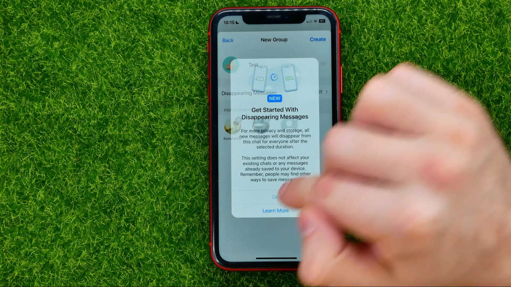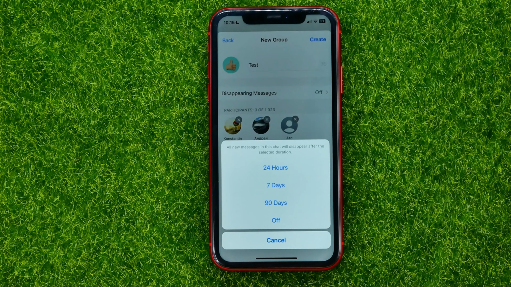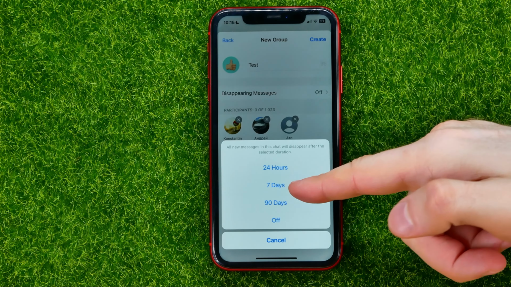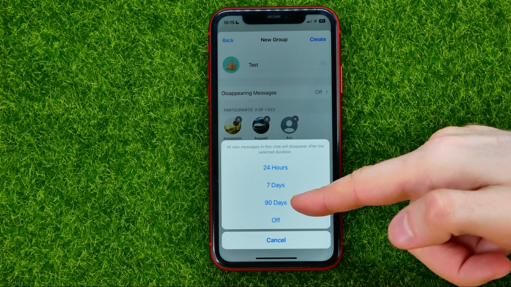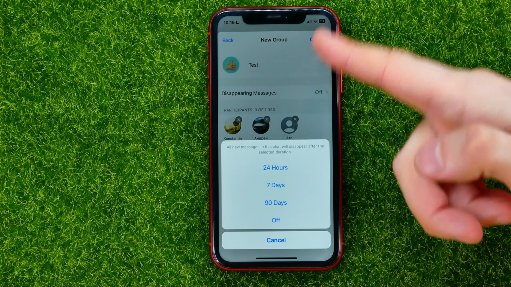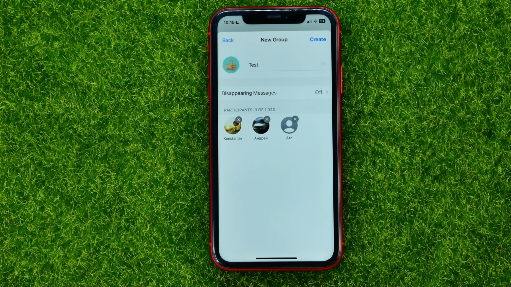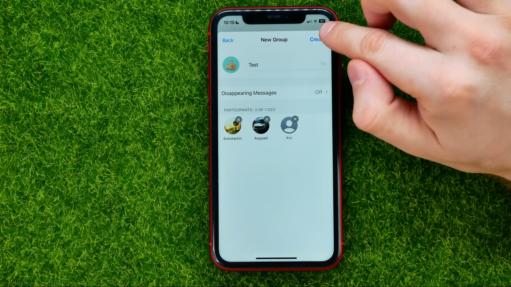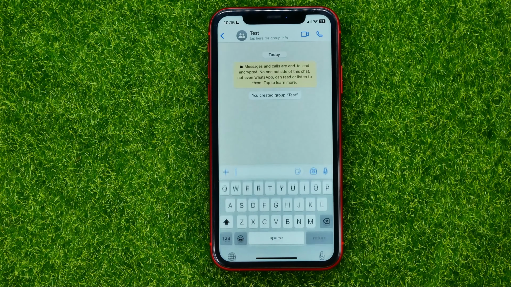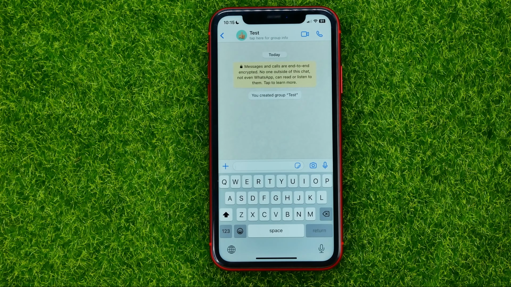So you can hit right here at OK and set the duration. You can switch between 24 hours, 7 days or 90 days. I don't want this feature to be enabled, so I'm just gonna select off. After that you can tap create, and that creates a new WhatsApp group.